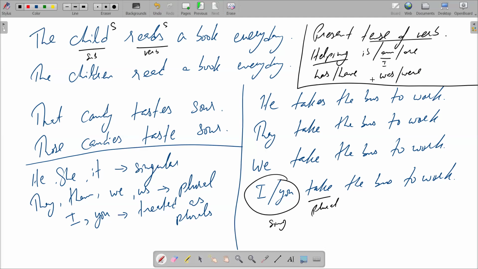So it's only when you're writing something in these tenses or these helping words that subject verb agreement is applicable. Okay, if you're writing something in the past tense, right? So it would be he took the bus, and we took the bus, and I took the bus. Right? So it's all the same. There's only one form in the past tense.